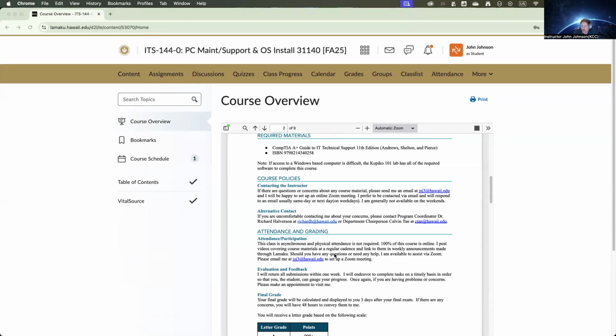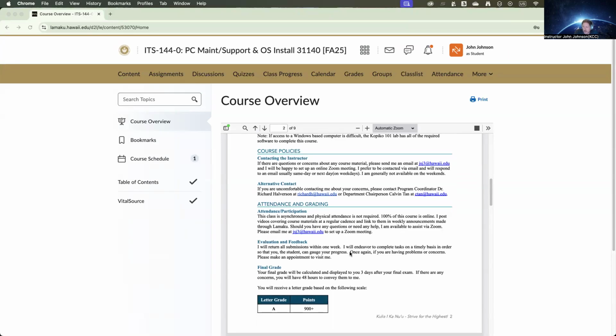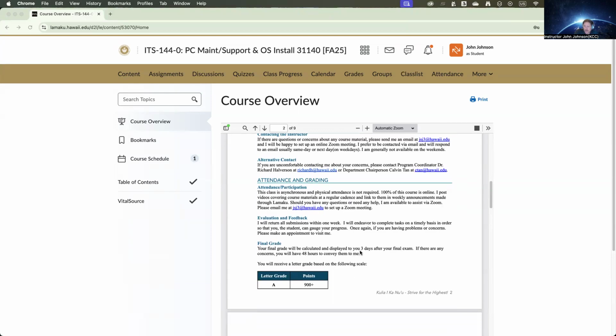So the evaluation feedback: your assignments, I'll try to get graded a day or so after the due date. I may do it a little bit earlier, but that's going to be at my discretion based on how much time I have available. But I will try to get it done within 24 hours of the due date of that assignment. There are some really great students who go out and tackle some of the assignments much earlier than they need to, and I try to get that done so they'll have some feedback on that. But again, give me a little bit of grace on that.